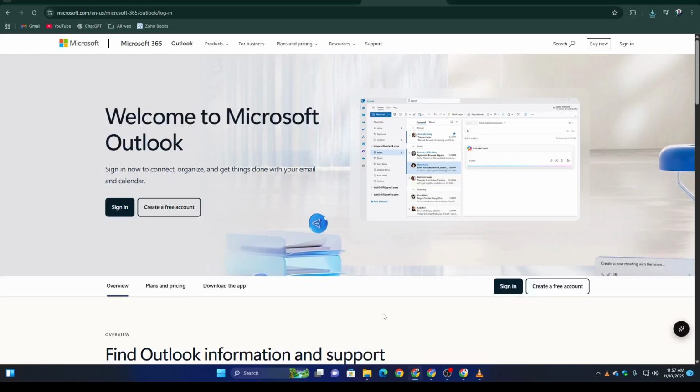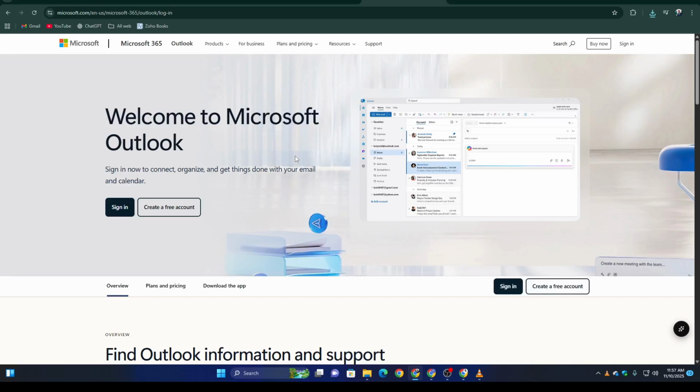If you use Microsoft Outlook for managing your day, you know how chaotic your calendar can get when your working hours don't actually match your real schedule. In today's video, I'll show you exactly how to change your Outlook working hours, step by step, so your calendar perfectly reflects when you're available. This quick guide will save you time, reduce confusion, and help your team know exactly when you're on the clock.